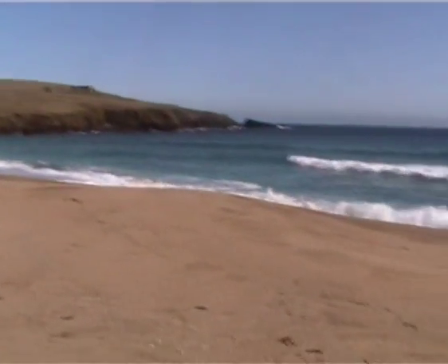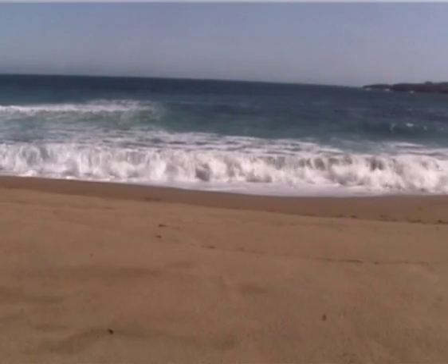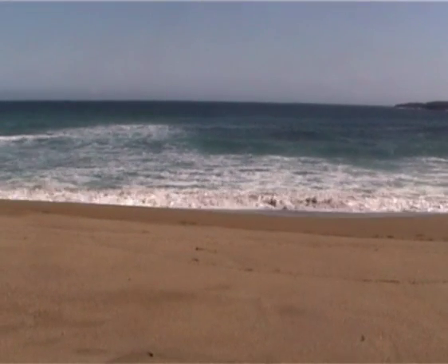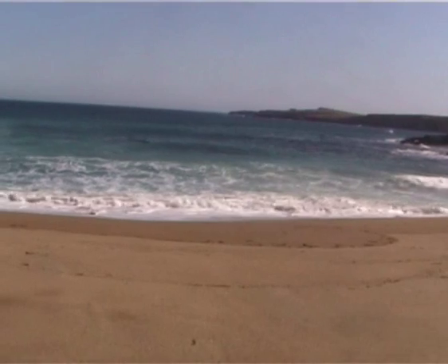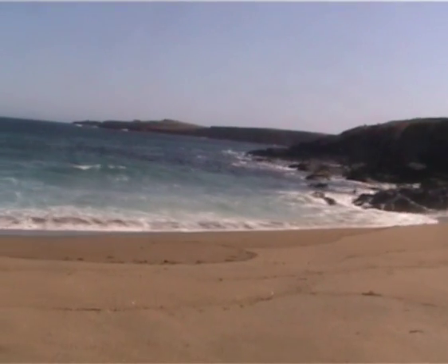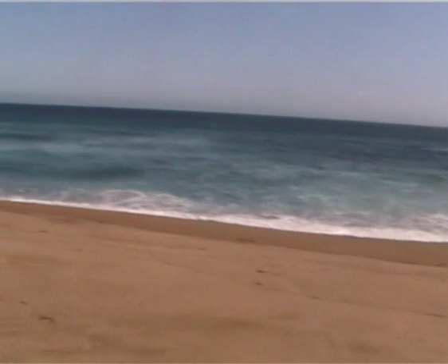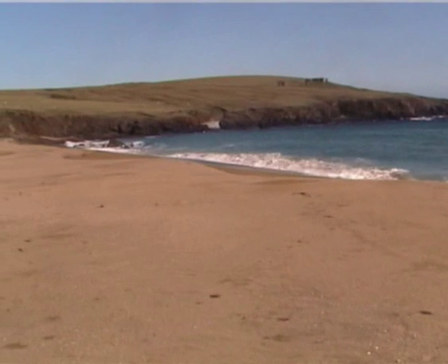Again this was a fantastic day weather-wise, absolutely beautiful day. You can see the waves rolling in there, the fine yellow sand, and on the times that I've been to Unst I've never had a bad day's weather, so weather-wise I've probably been extremely lucky. But if you're going to visit Shetland, one of the places you really need to go and visit is Unst — it's a fantastic place.